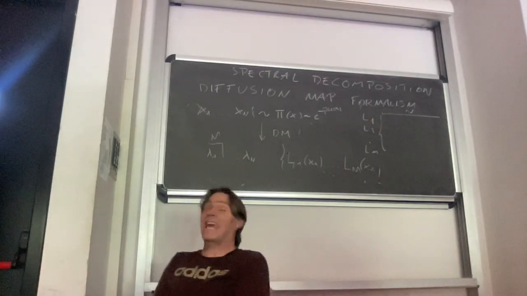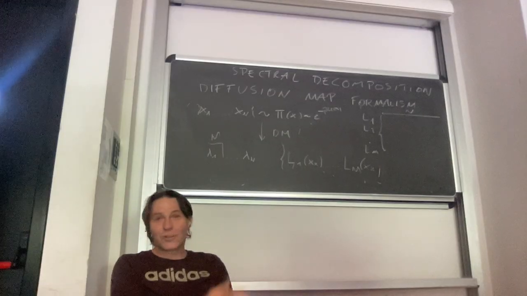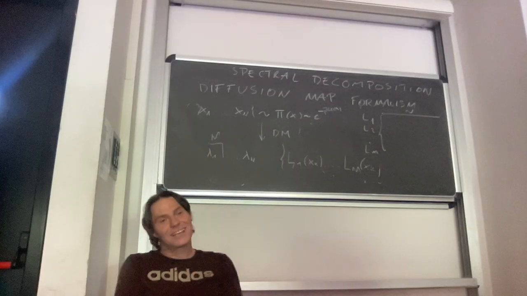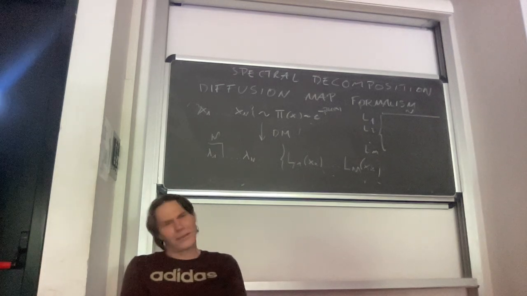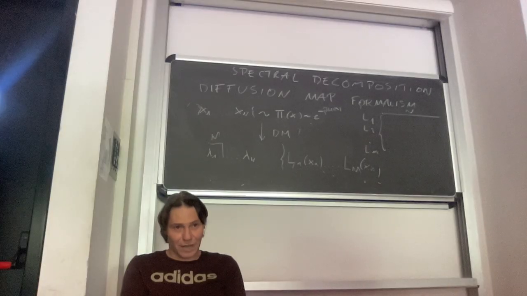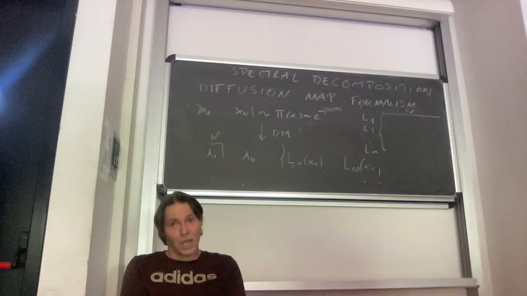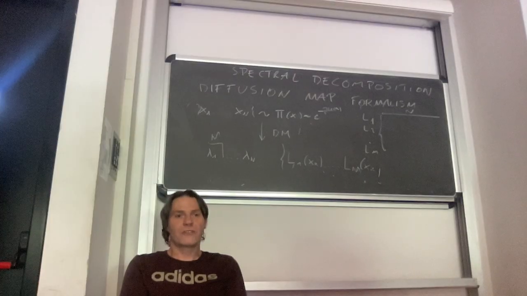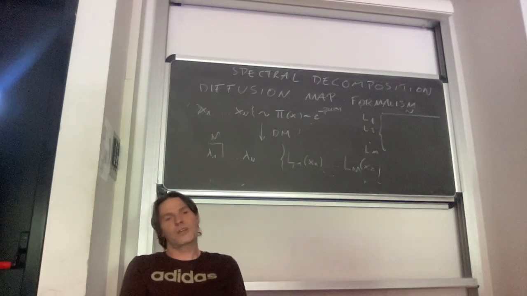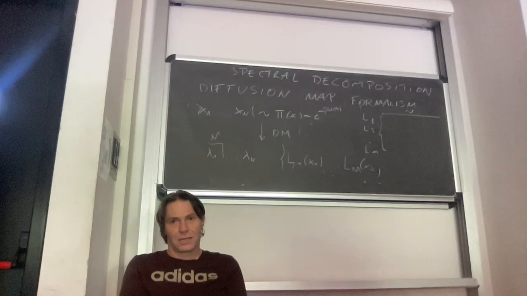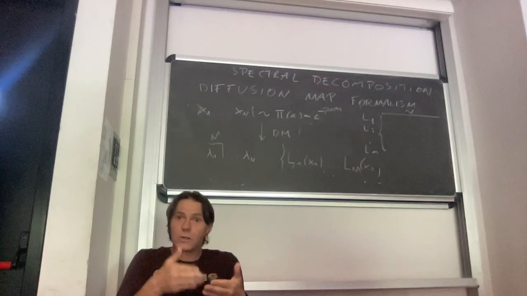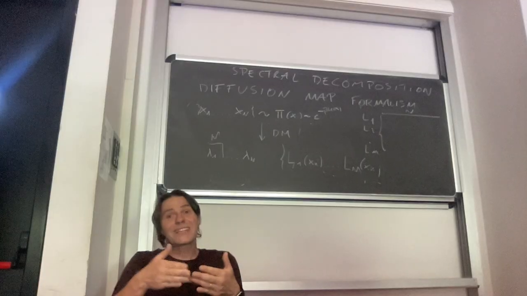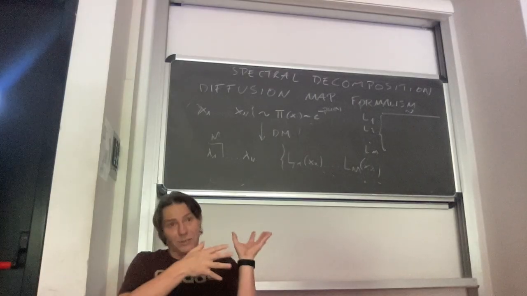And the gap may not be so dramatic, so I don't really know where to stop. And even if I choose to stop where a gap appears, there might be 20 eigenvalues below the gap. No, really, 10. That's my upper bound, which is probably too much. But at least I can start, and I have ways to devise algorithms to say, okay, I do a dimensional projection to 2 or 3. But I'm not picking this out of physical intuition. I'm picking the most important thing. I might miss information, but I know that if I keep this order, the information that I'm missing is constructively subleading in some parameter scale.